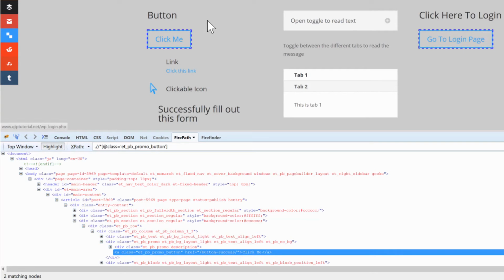So as you can see, class name is not sufficient to pick the right element. So what we have to do is probably use the text that tells us to pick this as opposed to this, right? The text in here is go to login page, and the text in here is click me. You guys see that? So let's put those identifiers in here.